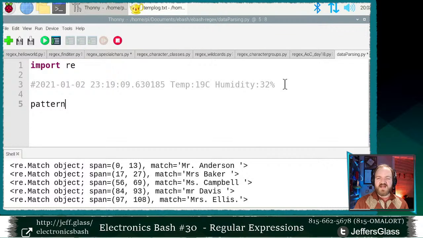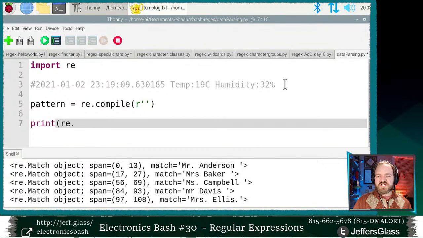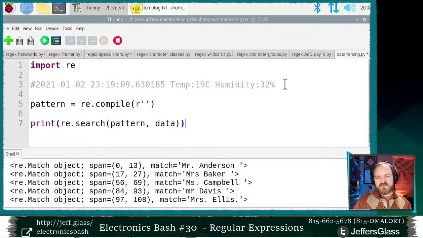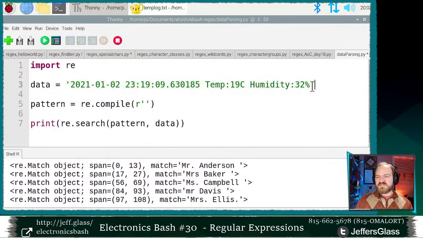So what I'm going to do is write a pattern that matches that. It's going to be some kind of raw string, so re.compile with a raw string, r. We'll do something with it once we have established it. Just so we can see what's going on, I'm going to use the re.search function. Here we'll have to come up with what our data actually looks like. In fact, maybe our data, just for testing purposes, is just this string. We'll just take a random line from our log file and parse it first, and then we'll work on getting all 70,000 lines of our log file in and parsing them one by one when we know this works.